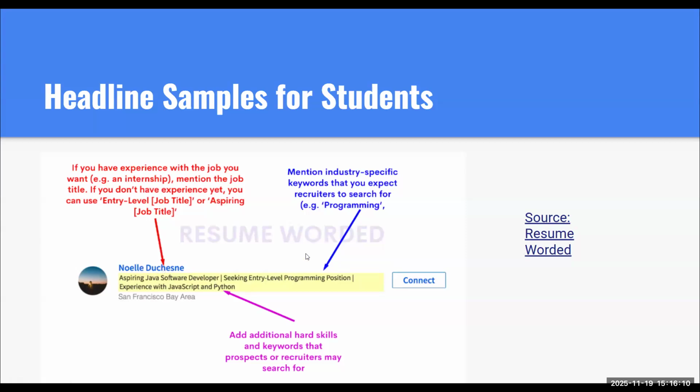Then you can put in some keywords from your industry, like programming, or someone said bio, like maybe you put in some biology level skills like lab technician or something like that. And then you can put in some keywords that show technical skills that you have. So here we have JavaScript and Python for someone who is wanting to do some software development. So this is just one way to go about formatting that.